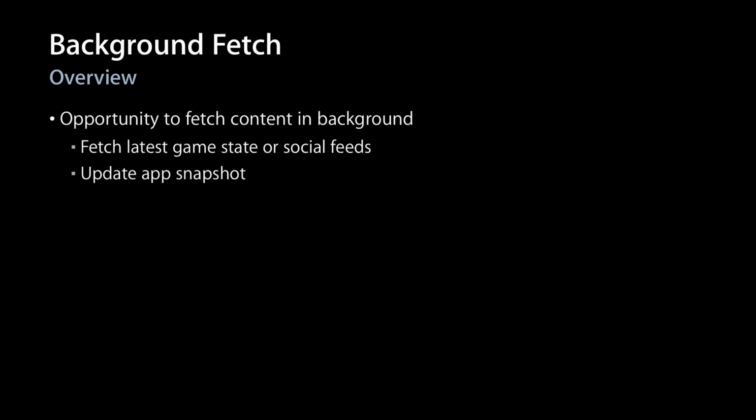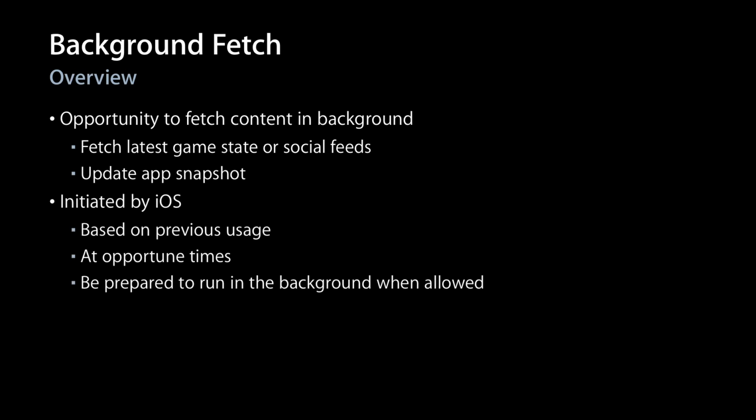So the second new background mode is background fetch. What this adds is really just new opportunities for your app to run and fetch content when you're in the background. You might want to update your social network feed periodically throughout the day. And after doing this background fetch, that's your opportunity for updating the app snapshot.